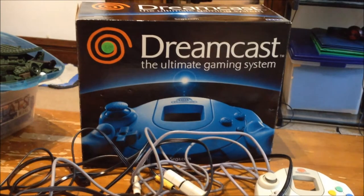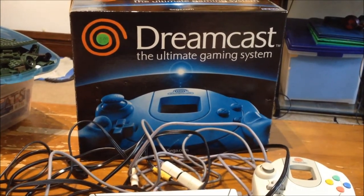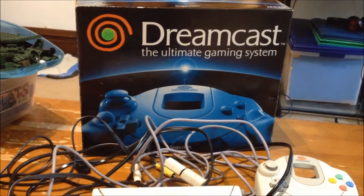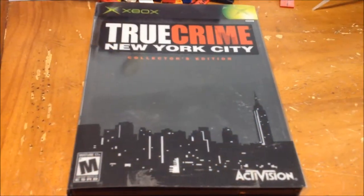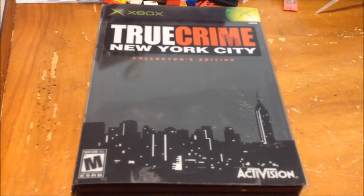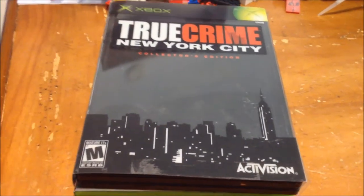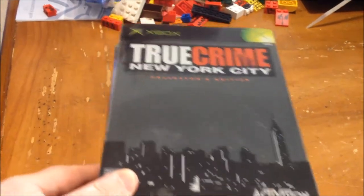I might have to keep an eye on that particular house for sales from now on, because if he finds it and puts it out, of course I want it. At this garage sale they had listed an original Nintendo, but by the time I got there the lady said it sold five minutes before I got there — which figures. That's just the way it goes. Anytime you find a Nintendo around here, it's either gone, crazy prices, or they don't have anything.